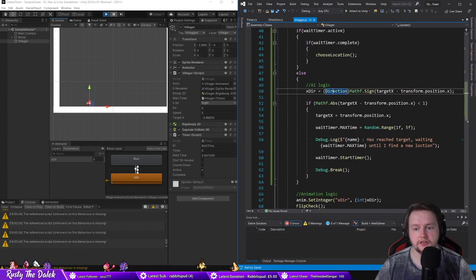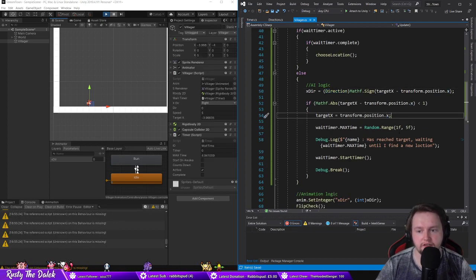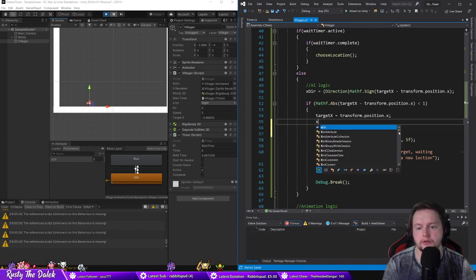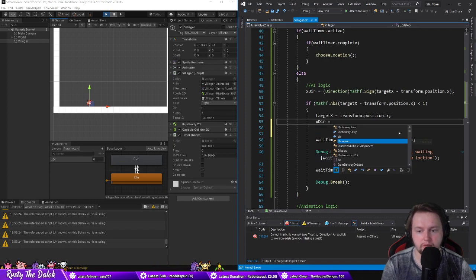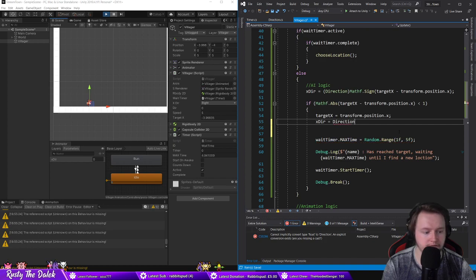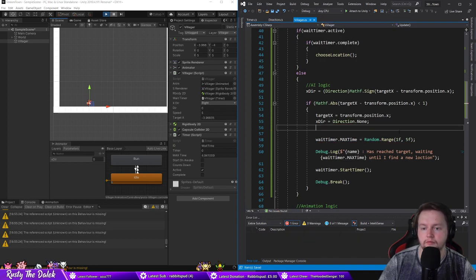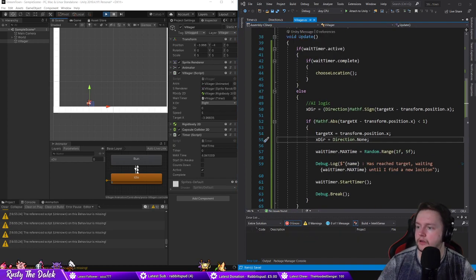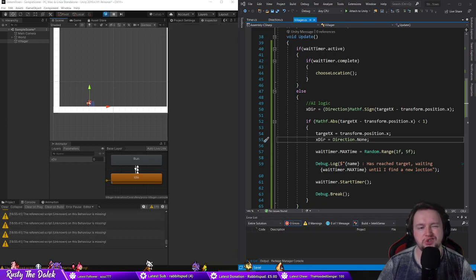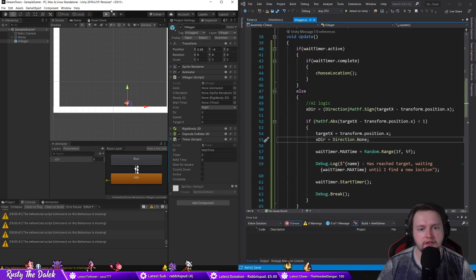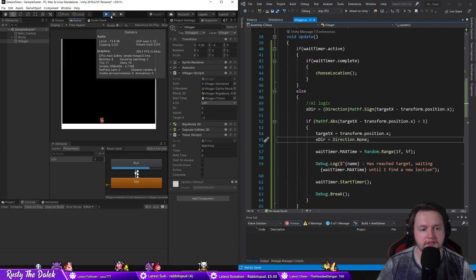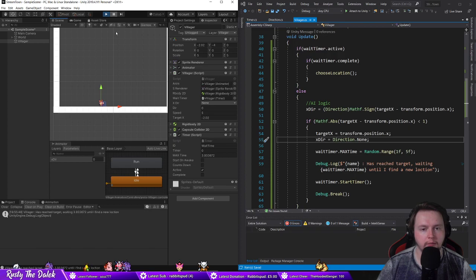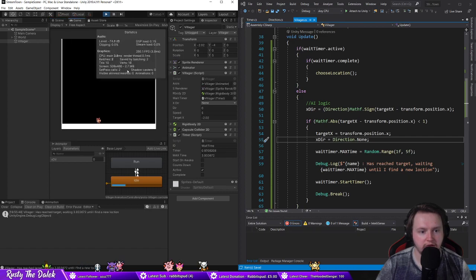And when we've reached the target, we'll then say X direction is equal to direction dot none. Like so. And that should stop him from continuing to move. Because the code is actually stopping, but the physics side isn't, because it's like, well, I'm being told to go in this direction, because the X direction is this. There we go, so it stops.